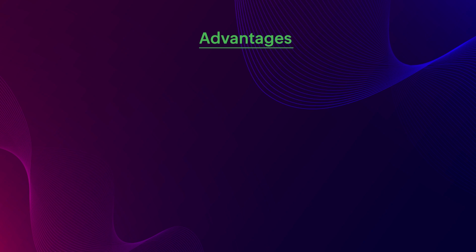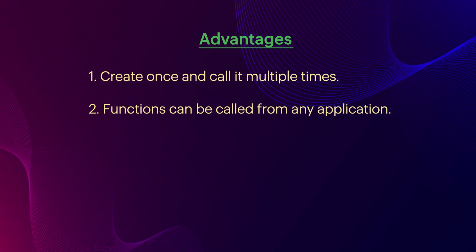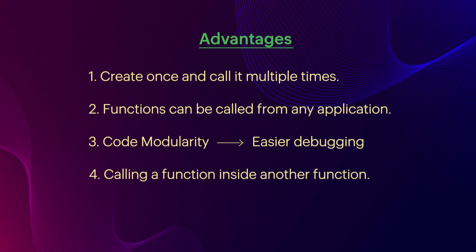Advantages of using functions. You don't have to create a function every time. Create it once and use it in various places. This way, you can save time. Irrespective of the app where it was created, you can call from any application. Deluge is a scripting language that has no code complexity, so the modularity makes it easier to debug. You can call a function inside another function if there's a requirement. From sending an email or notifications to creating an automatic course of actions that must occur at frequent intervals, functions make those easier for various tasks.